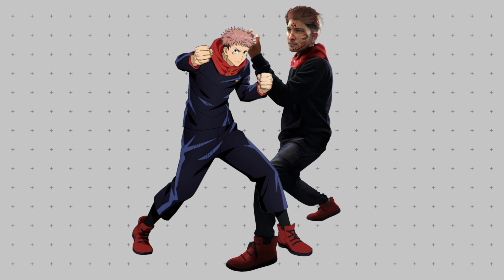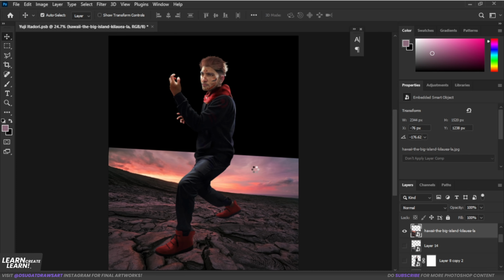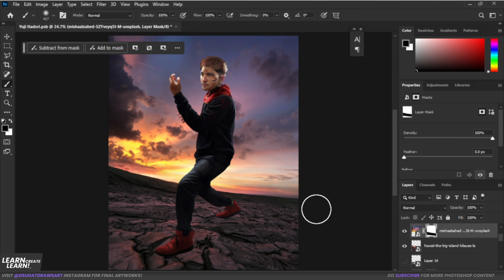This is it, folks, the final comparison between the character and my cosplay. Pretty cool, right? And finally, let's create a Malevolent Shrine inspired background to really set the scene.